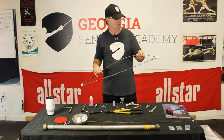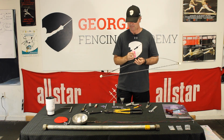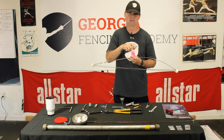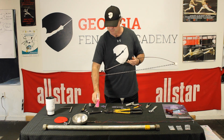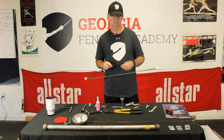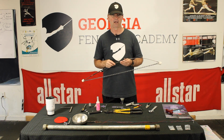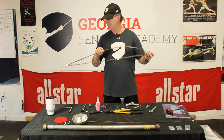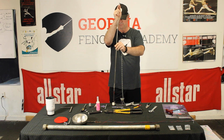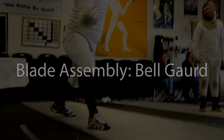Once it is glued, you want to keep the tension on until the glue dries. Fortunately, when it comes to this particular type of glue, this stuff can dry inside of a minute and a half. So it's great for when you're taking it into the field or into a competition if you've got to glue down a wire immediately. Once it is finished, then basically just take it out of the tension band and voila, you've got a wired weapon.